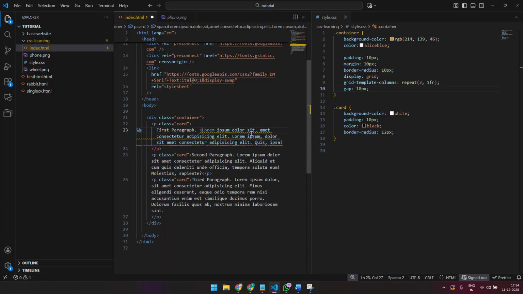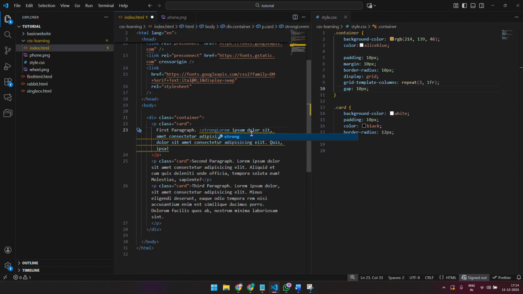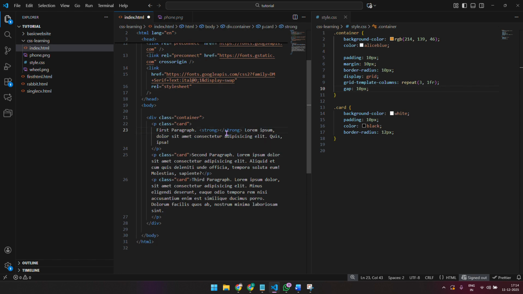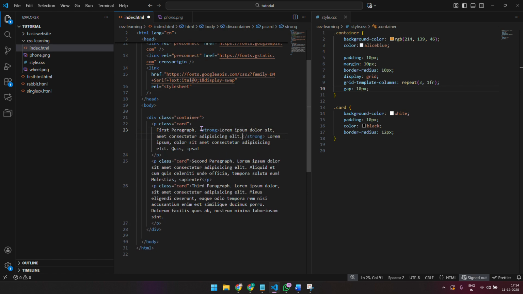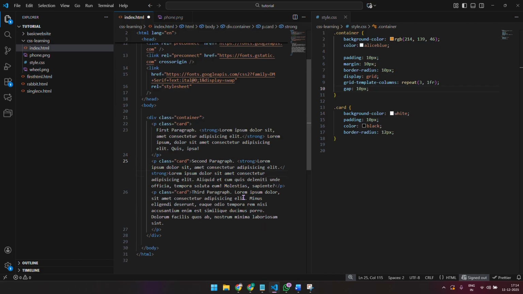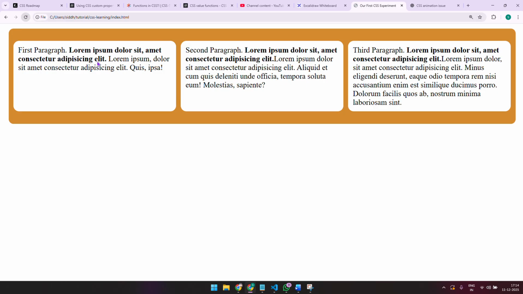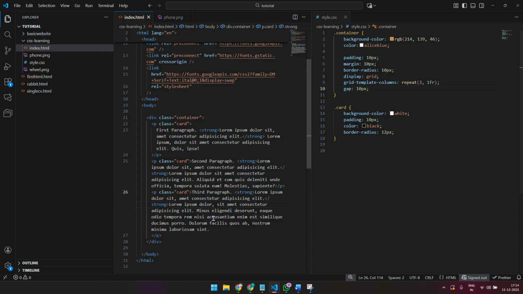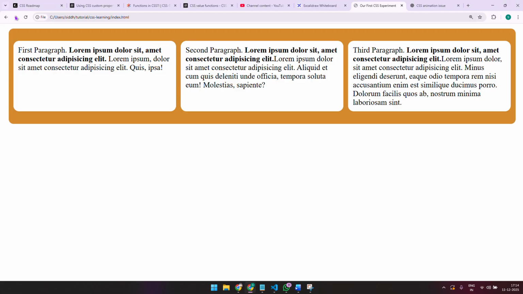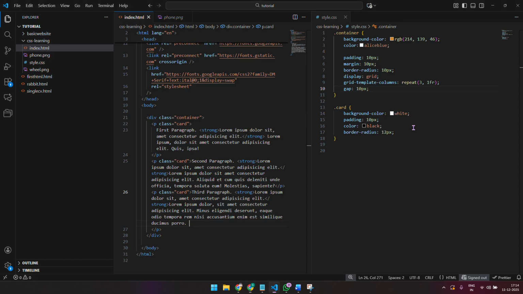Actually, instead of that, we'll use strong, and we will take the first line in each of these and put it here, and we'll do that for the rest of them as well. So I add in some text anyway. Now if I open this, this is what it is looking like. We'll take off this line.